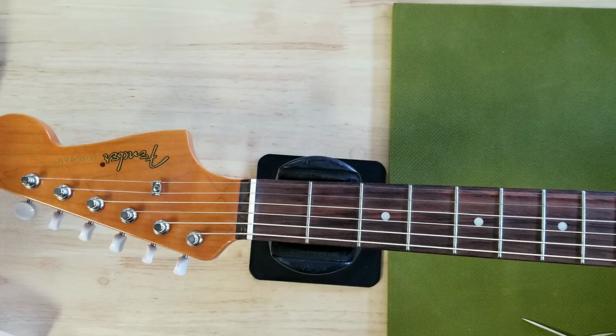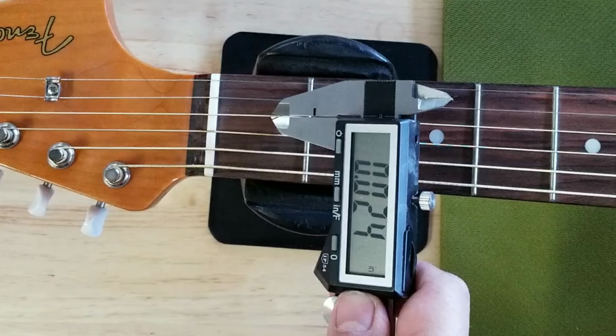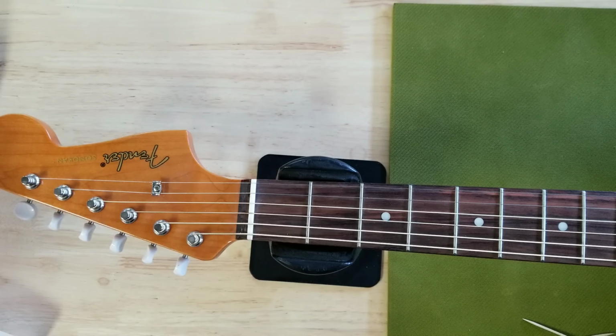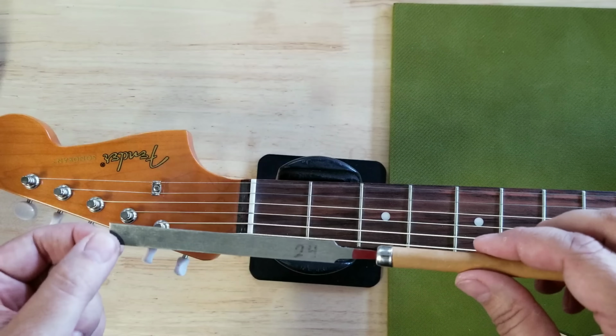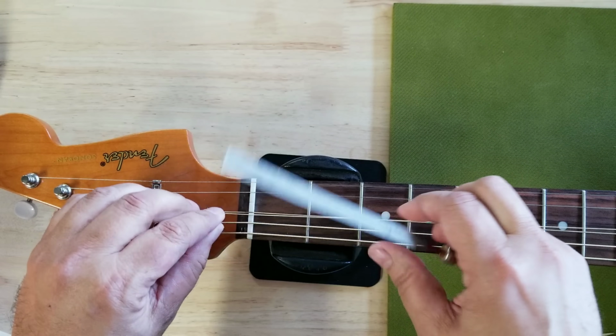And what you want to do is grab your caliper. Now you should already know the gauge of your strings, but we're going to assume that you know that you're going to be cautious. And this is a 24 gauge string. So what we would do is grab the 24 gauge nut file. Loosen the string, move it over out of the way.